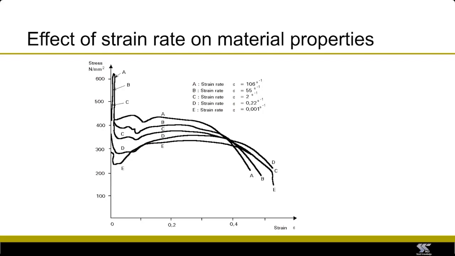The elastic modulus is unaffected by strain rate. The ultimate strength increases to a dynamic ultimate strength value. And finally, the elongation at rupture is very slightly reduced. This is observed here in this graph by plotting the stress-strain response for 5 different strain rates. The above effects are purely material effects and are independent of the structural geometry.